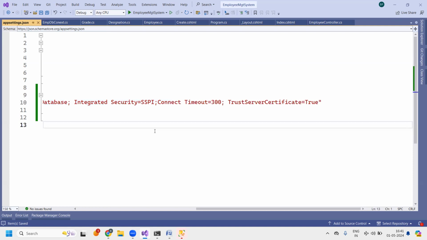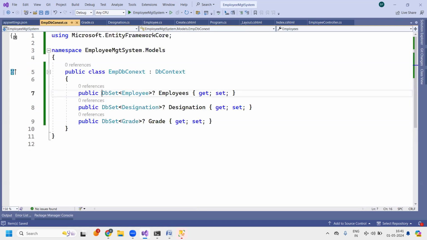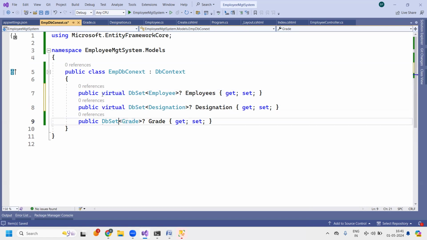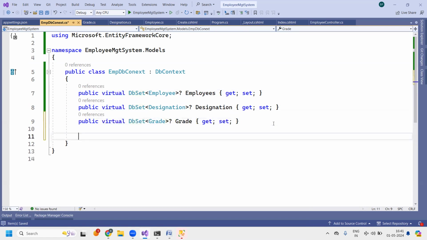Now you can go back to your DbContext file. In the DbContext file, first of all, add the virtual keyword here to make it lazy load. Whenever you require some data, then only it will work. Add one constructor here, public EmpDbContext.